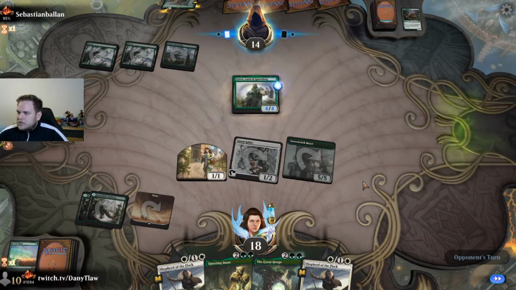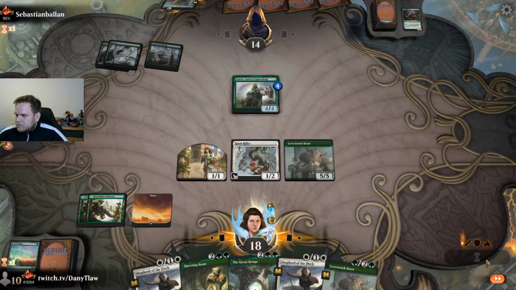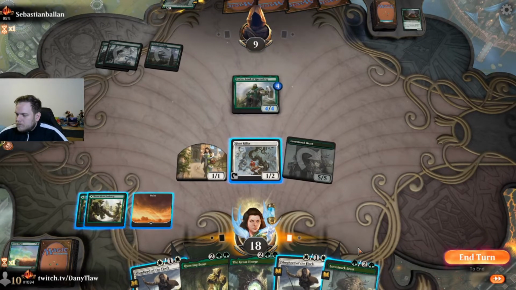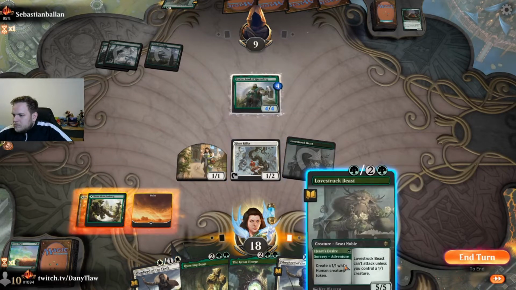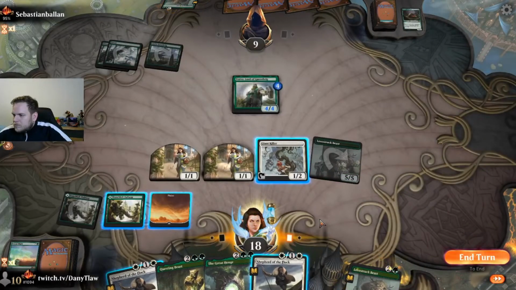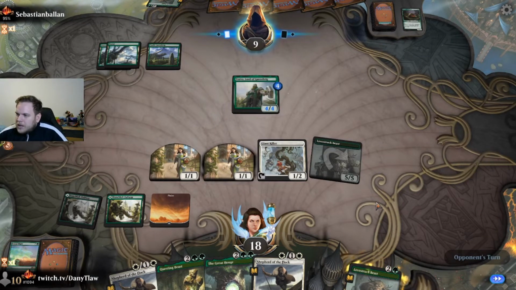So we still... Yovo. That's a 4-4 though. That's awkward. 1, 3, 5. I think we do it like this. I definitely want a second token to make sure my Lovestruck Beast can attack, because they can play Ram Through. If they play Primal Might, we can get back the Lovestruck Beast.